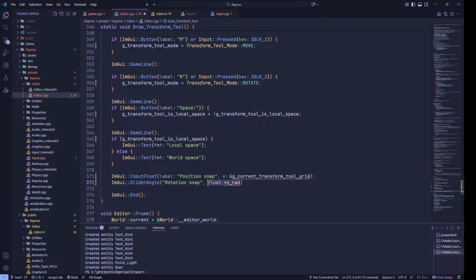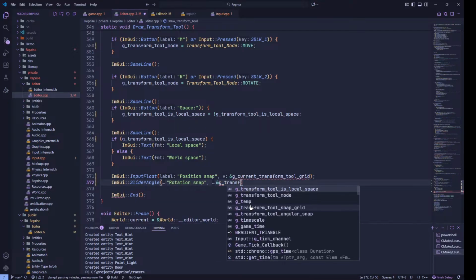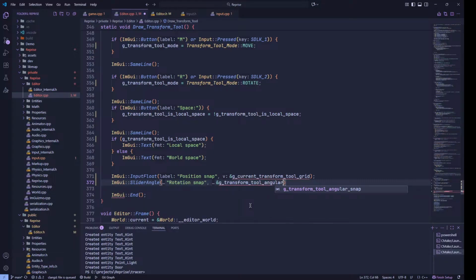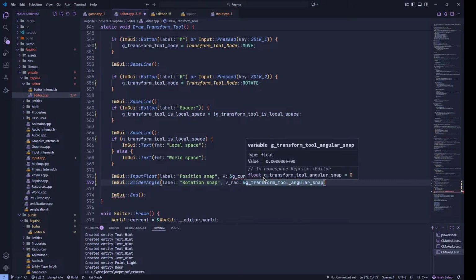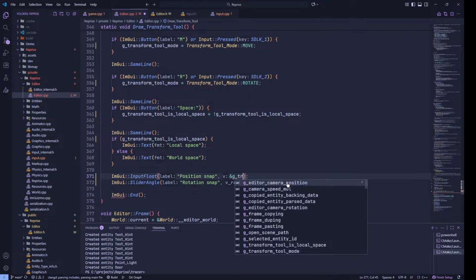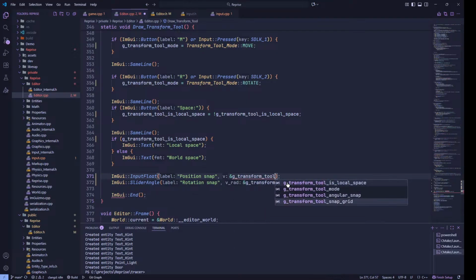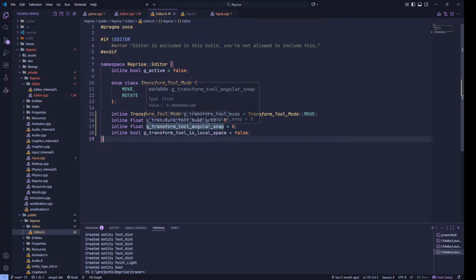And this would be G transform tool angular snap. What is that? Why did I name it that? Tool position snap. Let's do rotation snap.